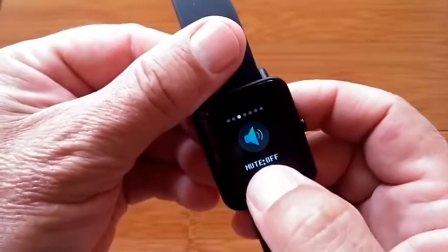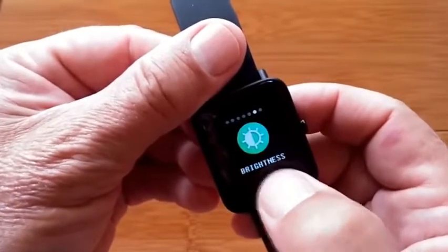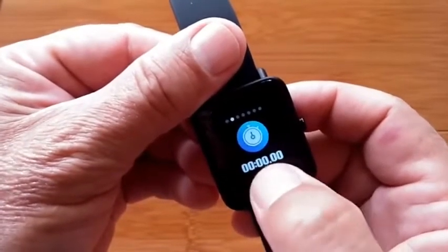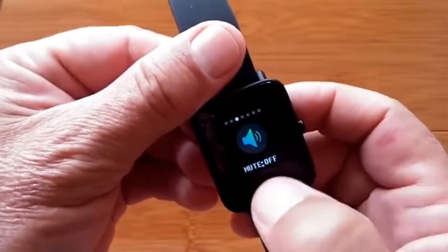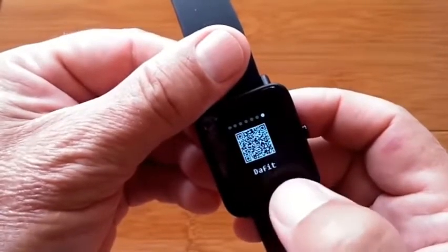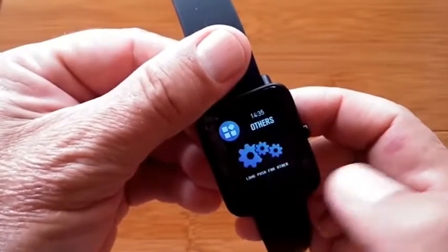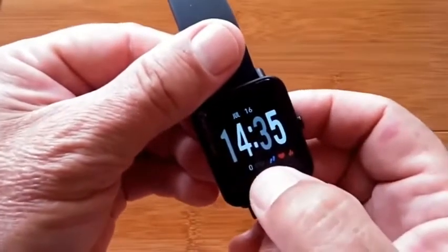I wanted to check this. Mute off, mute on. Takes away the vibration. Okay, there is no sound. There's just the vibration there. And now mute is off, which means that the watch will vibrate. And of course, then back will get us back, or you just wait for it to time out again. And we're back to the overall watch face.